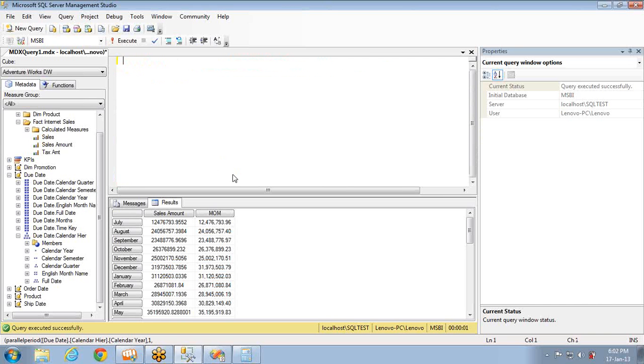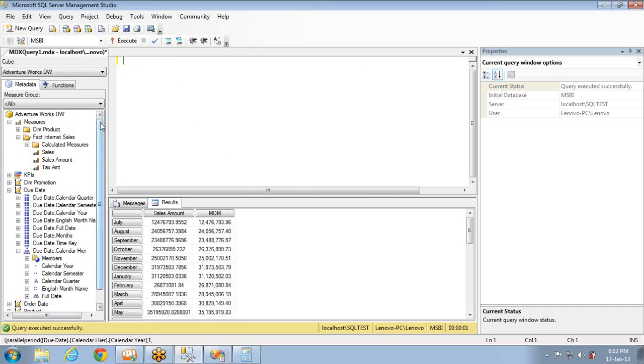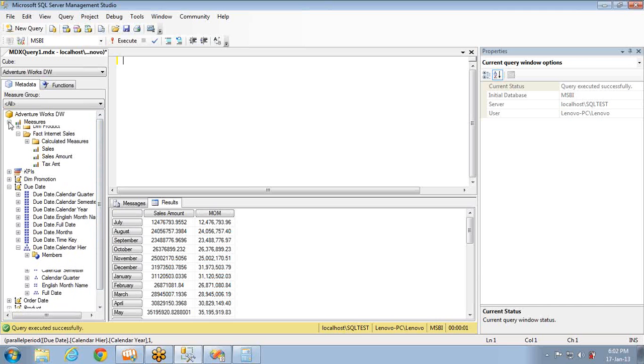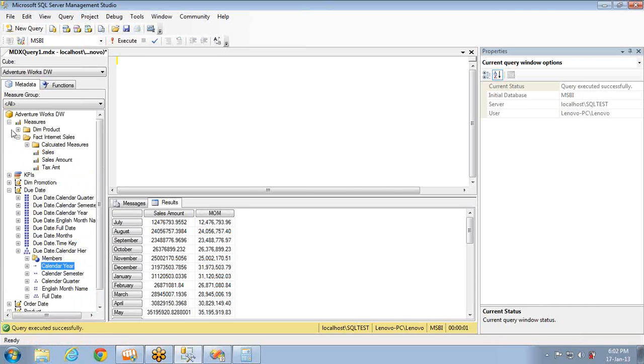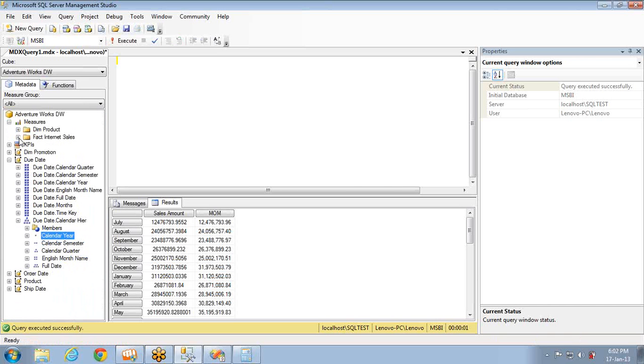Now let's jump into another concept, subcubes, the last concept in MDX. So a subcube is just like a subquery. What is a subcube? A subcube will hold some piece of data or slice of cube information. Now this is a pretty huge cube. This is comparatively bigger than what we are going to write now. So what is a subcube? Let's see how to create subcubes.